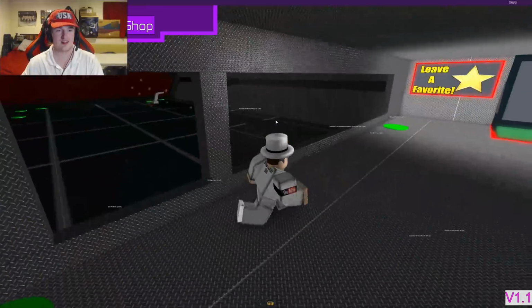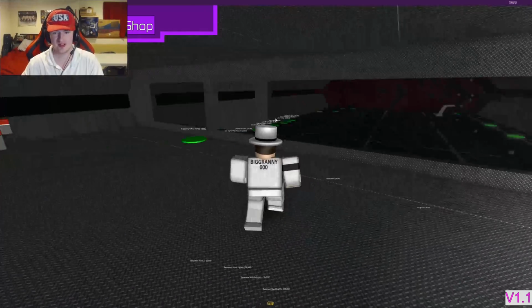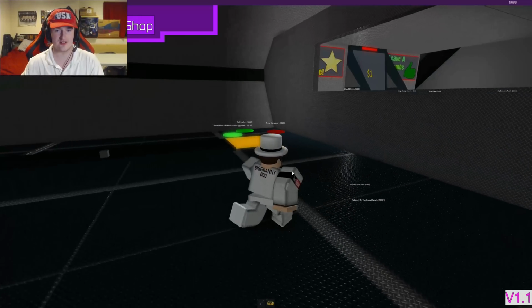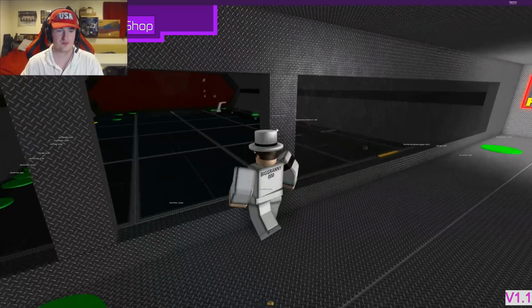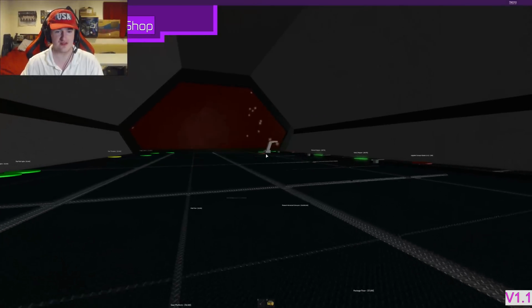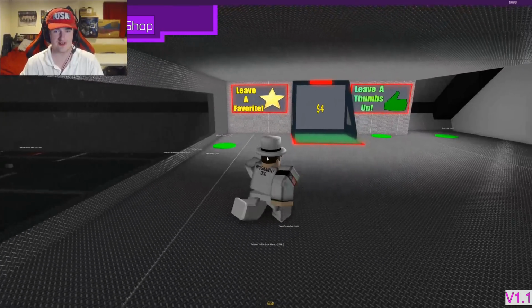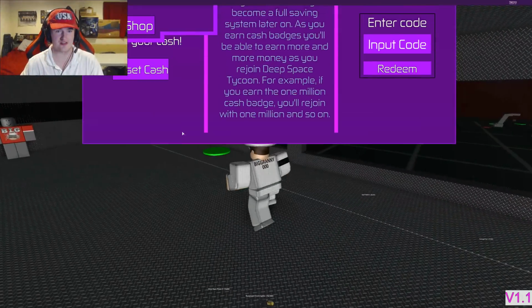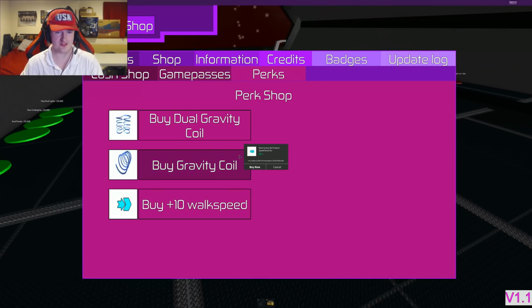Alright, so we got our first iron dropper, so that's pretty simple. As you can see, it's version 1.1 down there. So as you collect some more iron, you're going to go through this pretty quickly. And the next iron dropper is going to be 5 cash, I believe. 5 cash? Alright. So let's go ahead and collect this cash. And so there are some speed dev products you can buy, of course, which I'm going to go ahead and do. Just to show you how it works and stuff.